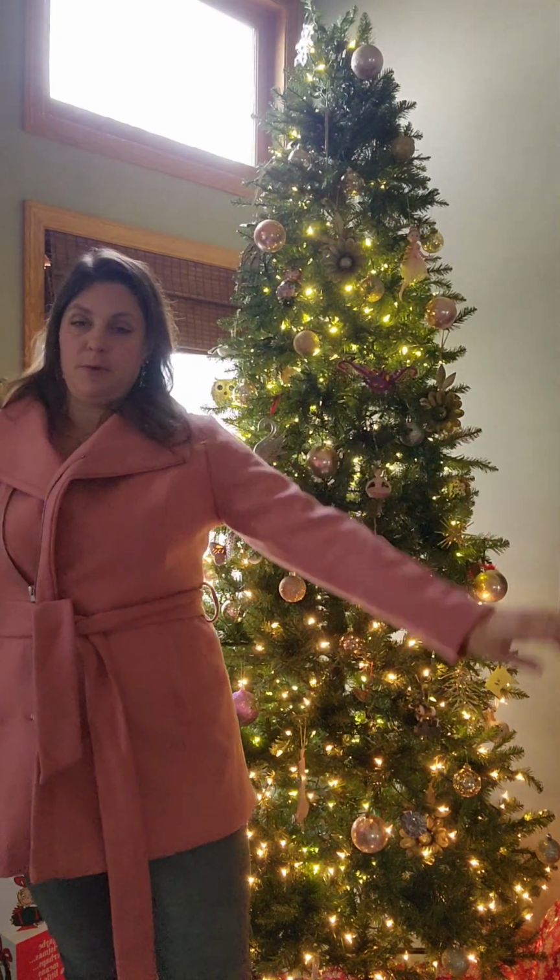It's amazing. First of all, it kind of has that look of wool, but it's actually not itchy, super comfortable. There is a nice little stretch to it, but it's still fitted and flattering. I'm a sucker for pink, so I'm loving the color. Nice deep pockets. It goes down to just below my rear. I'm a little taller, so it probably would be a little longer on most women, which I think is not a bad thing. Love the collar. Love the belt, which is so flattering, and it also has a zip to keep you warm. The sleeves are nice and long for me as a 5'10" woman.